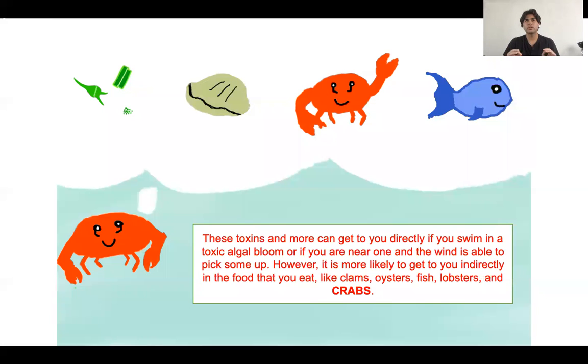So, you can get infected with these toxins through a few different modes of intake, you could say. You can get directly affected by it, or you can get it directly if you swim in one. But the water usually looks kind of gross. So, I don't know people who would want to just swim in a green lake or something. But sometimes when there's like a red tide, if you're near like the coast or the shore, sometimes the wind can actually pick it up and it can be brought straight to you on the air.